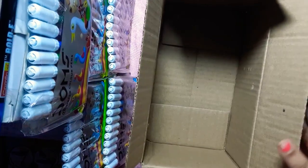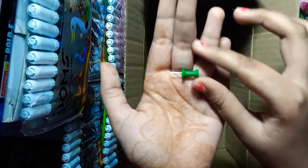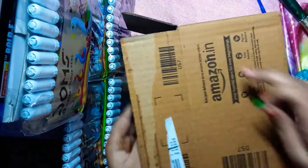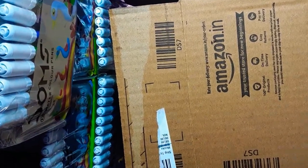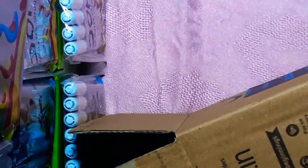Okay, so after you do that, what you're going to do is you're just going to take this type of pin, then you're going to poke some holes on the side. I did poke some holes right over here, so I think I should zoom you guys in. Okay, so you can see a better view of what I'm doing.